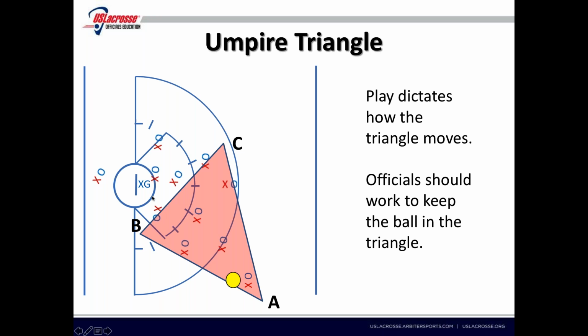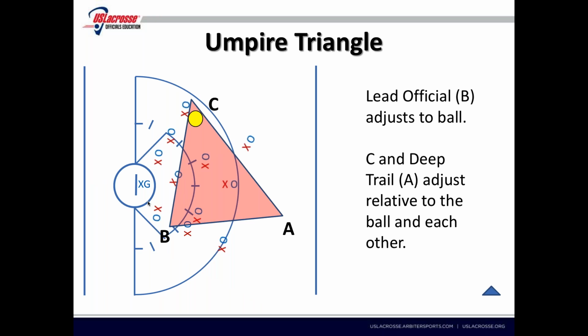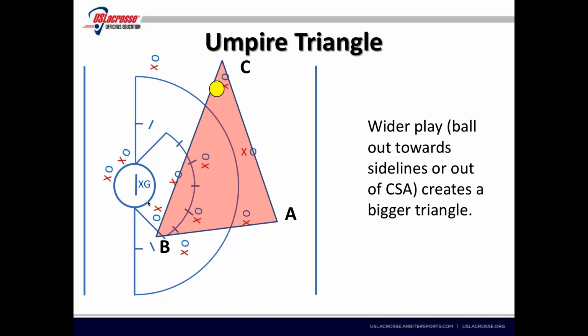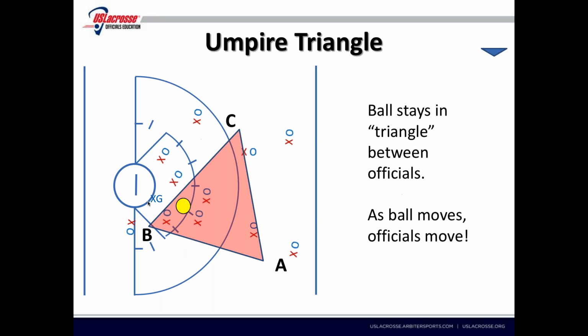So she's in a position to see whether the attacking forward steps over the goal circle, or has a dangerous follow through into someone at that particular point. And move it one more time. Let's see where she goes this time. Okay, she went high again. So there's a high tangent. Move it again, Colleen. Low tangent, high tangent. Notice where the ball is. The ball's on the far side, so we now have a high tangent. When the ball comes to the near side, we have a low tangent. Now it's coming toward her, so B is going to drop even farther down. I don't know which slide that is, but there's one slide where she drops below, I believe, or near below.